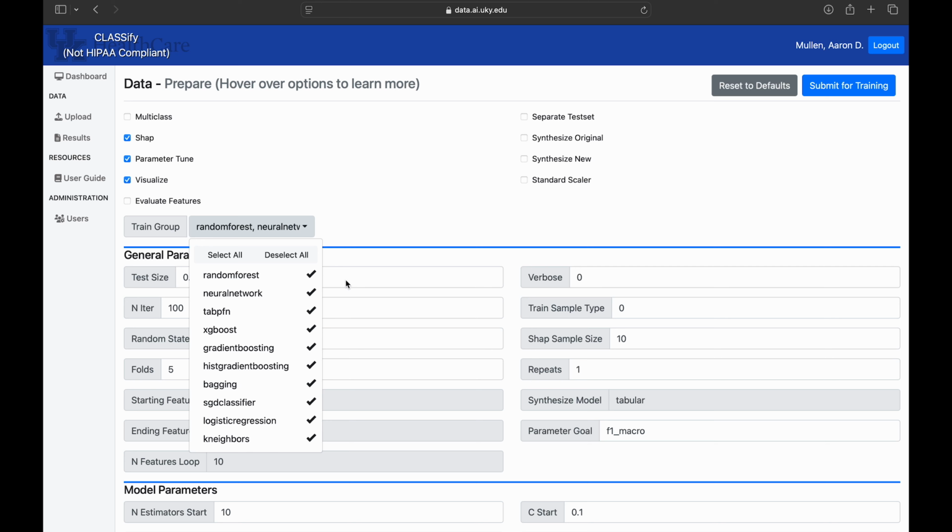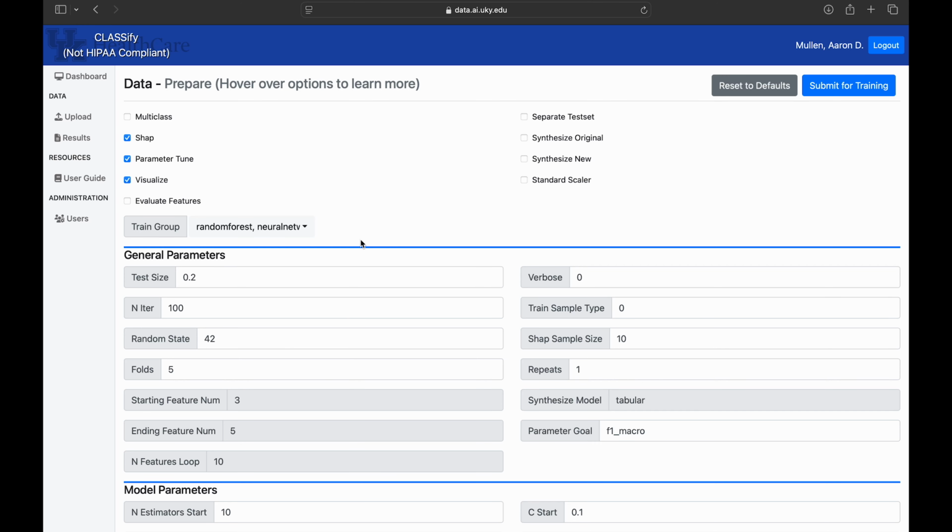At this dropdown, we can choose all of the models that we want to train. So you can see there's a lot of different models here, 10 total, and a lot of them use different kinds of architectures to produce their predictions and work in different ways. If you don't know what any of them mean, though, you can just train all of them and see which ones work the best.